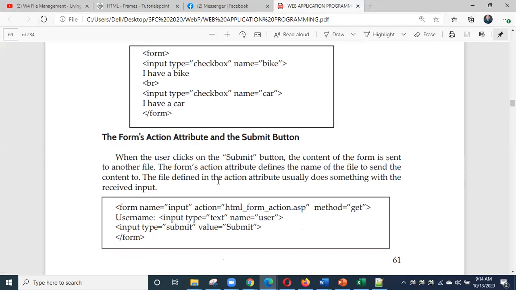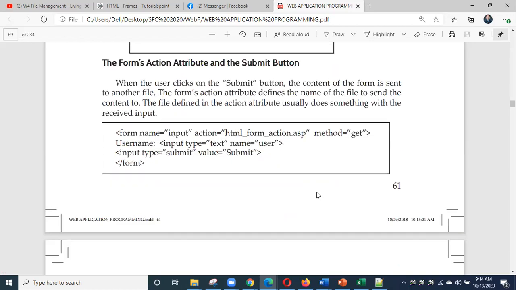There are different HTML form controls. There are different types of form controls that you can use to collect data using an HTML form. So we have text input controls, checkbox controls, radio box controls, select box controls, file select boxes, hidden controls, clickable buttons, and submit and reset buttons.